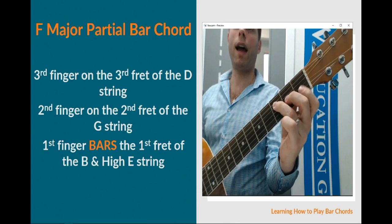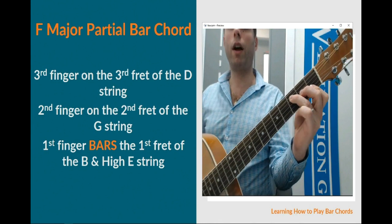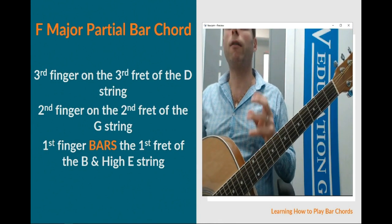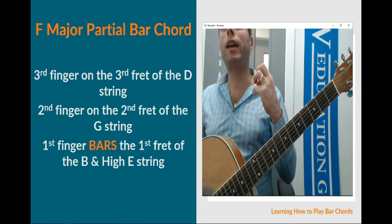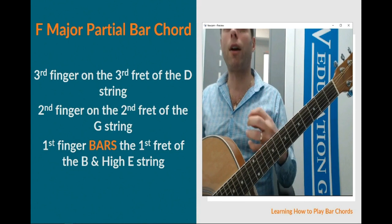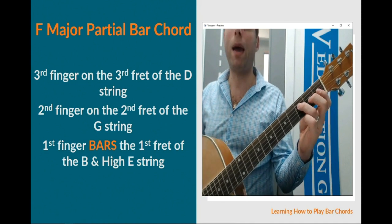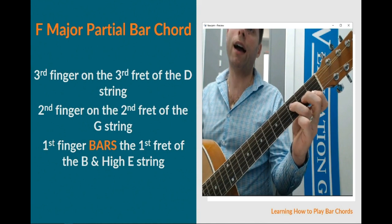So again, I have this mini bar going on right here. Even this chord might be a little bit challenging for some of you if this is the first time that you've ever done it, but this is such a great substitution for having to play the full bar chord.